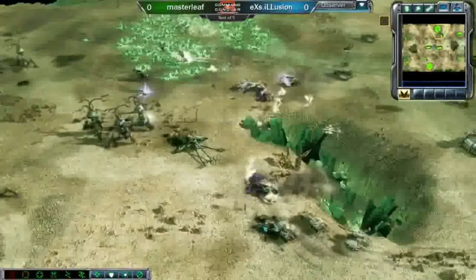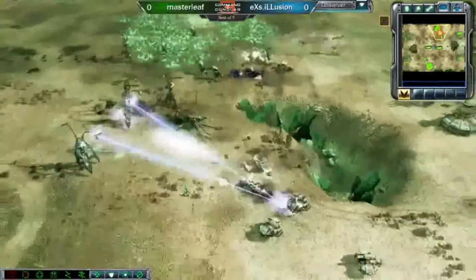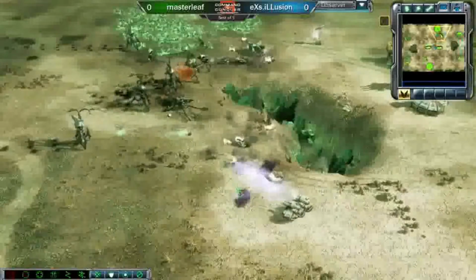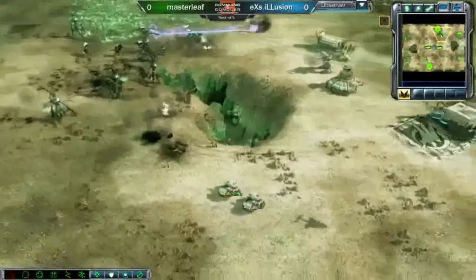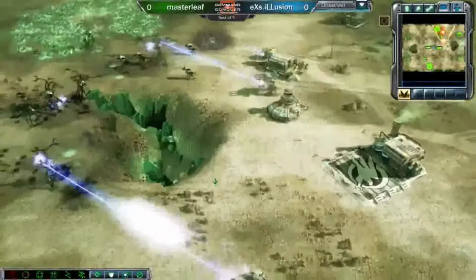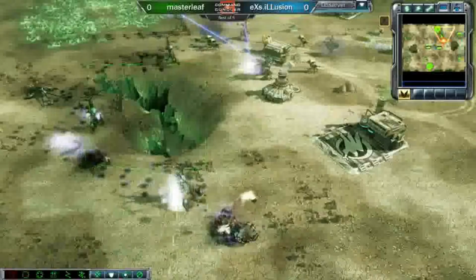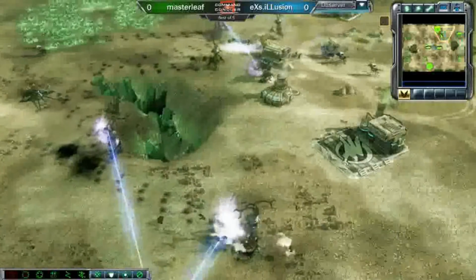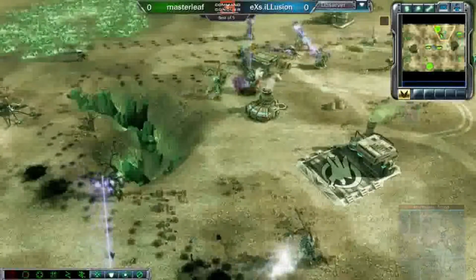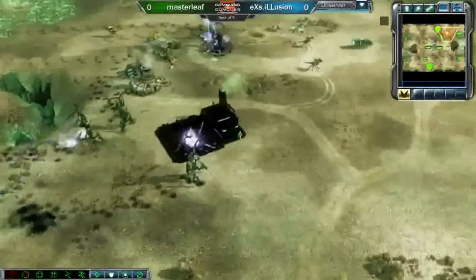But actually, eXs.iLLusion taking, or rather, Masterleaf losing a single Annihilator tripod here, going to be poised to lose some additional units. We'll have to see what Masterleaf's choice here is going to be. These Shatterers getting some free shots off while these tripods are moving around. And we do have Juggernauts out on the field, going to be getting some nice shots over this little rift here. And it looks like he may go ahead and secure one more Annihilator tripod kill. No, the Annihilator tripods out of Masterleaf are going to be enough to destroy that.